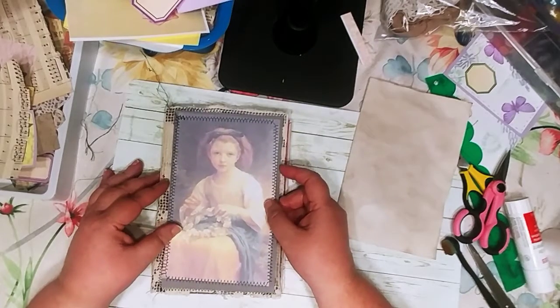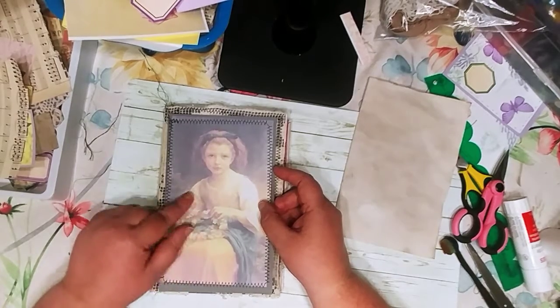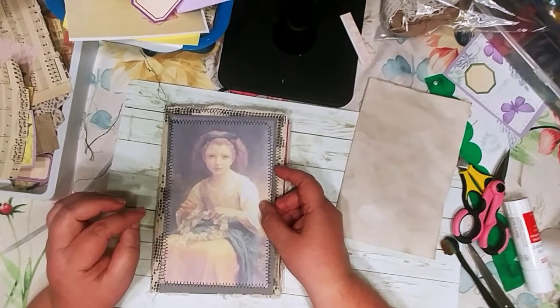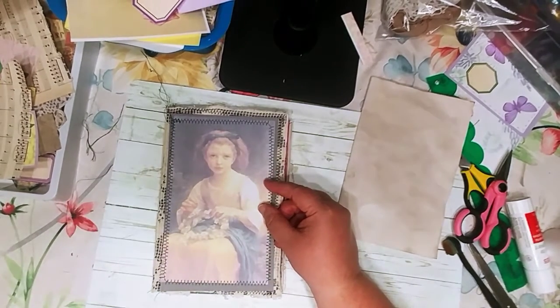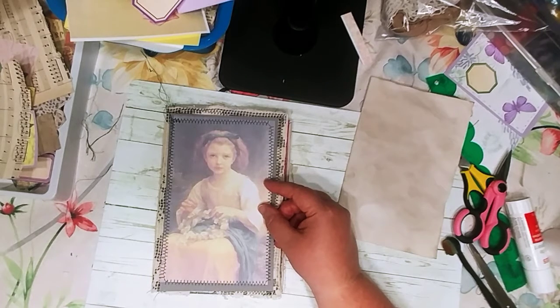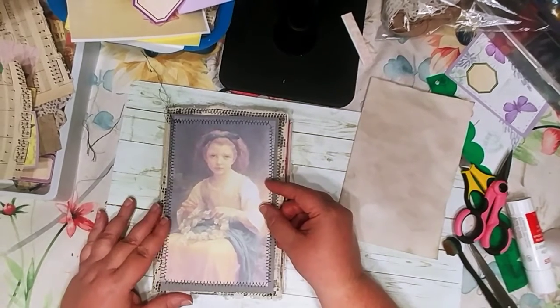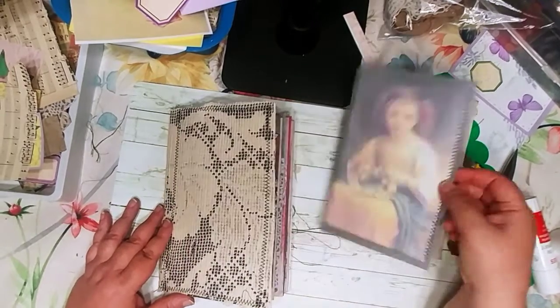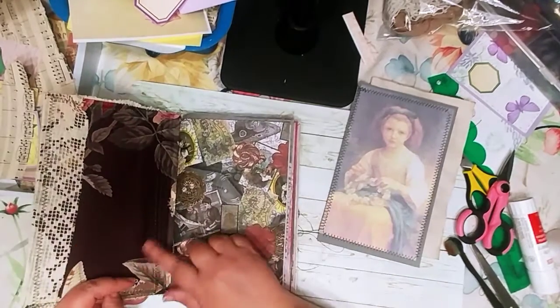So I have made this journal. I haven't attached the cover, but isn't she adorable? This is an image that's in public domain, and I have loved this image really for a long time. And it was just fun to get it into a digital kit. So I have two digital kits in this journal. One is called Makers Want to Make, and the other one is called Tea Rose Treasures. So I will go ahead and do a flip through and point out the different pieces. I made a lace cover for the journal and wallpapers on the inside.